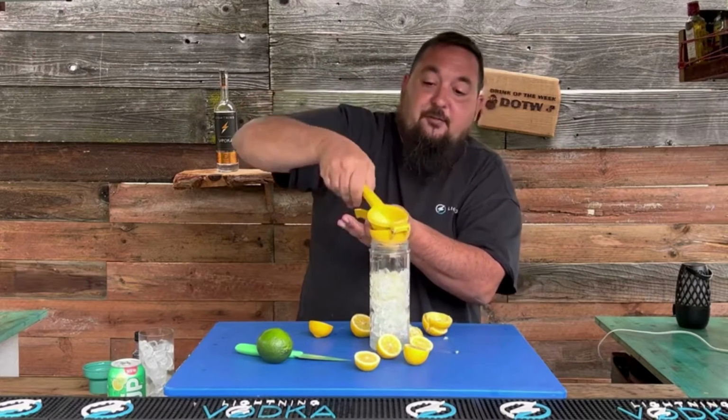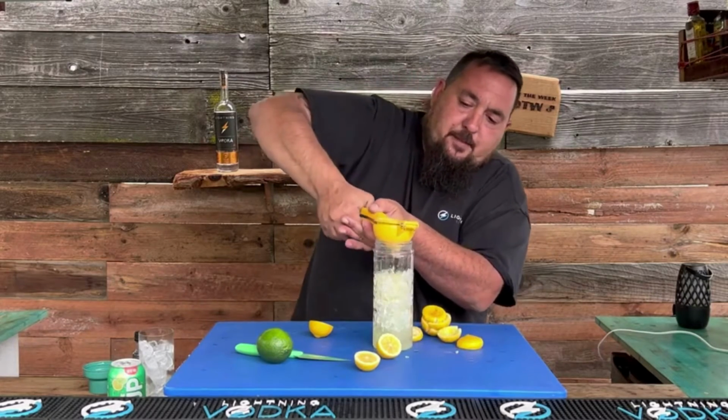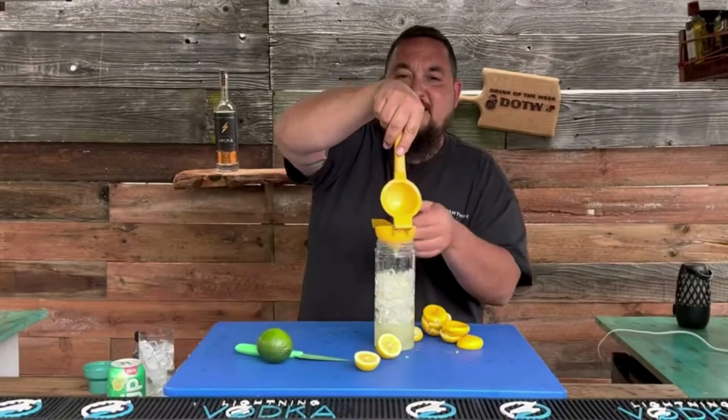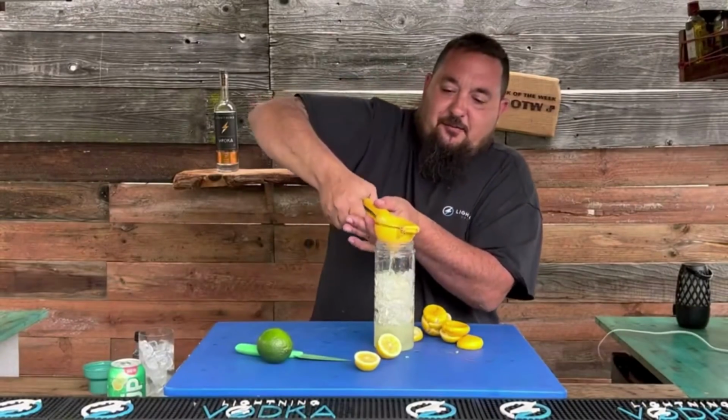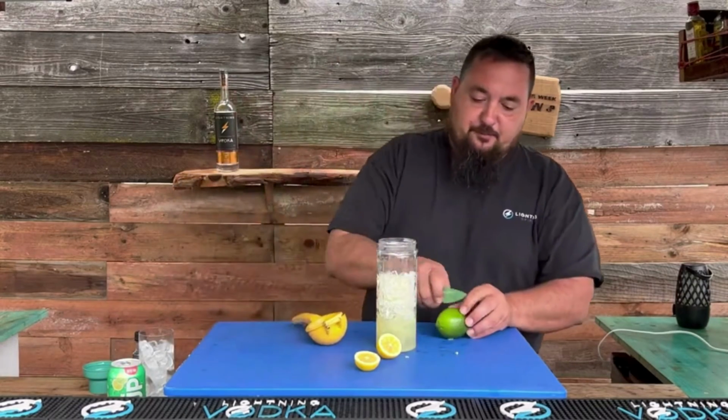Lemon after lemon after lemon after lemon. You can do this all in advance. Or you could just use lemonade. Yeah. That takes all the fun out of it. Lemons, we get into lime.